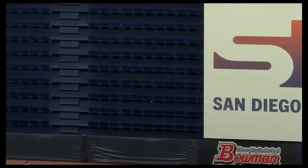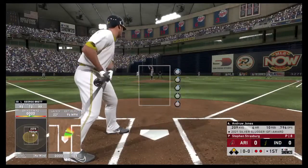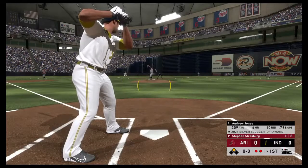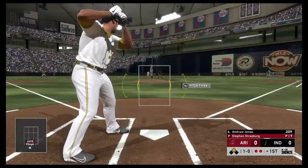There's a deep fly ball. Doesn't quite get out of the ballpark, but it hits in the right spot as it bounces off that hard warning track and over the wall for a ground rule double. Not sure if he had triple on his mind, but I doubt he'll complain too much about getting to coast into second base. Andrew Jones is in with 2 away as he takes a ball, 1-0.